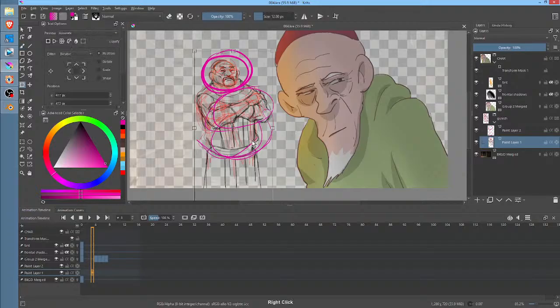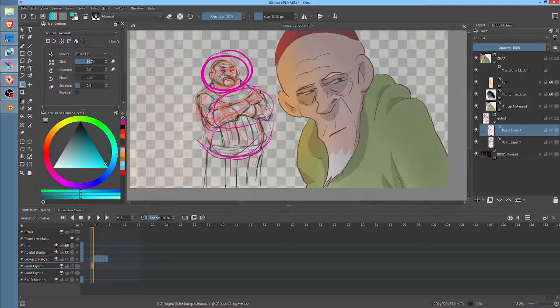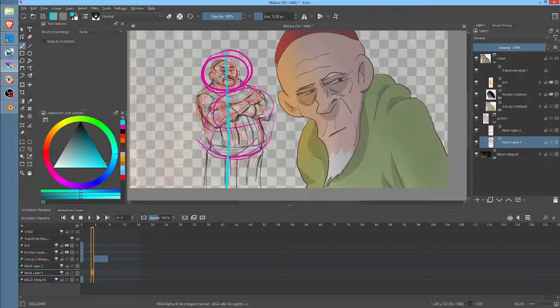So I'm actually going to jump back into liquefy mode real quick and just say, yeah, this should probably be more like this. Almost like his arms are sort of resting on his belly. So I'm going to pull his belly out. But here's the point I was going to get at: if you draw a line straight down through your character, you want to ask yourself, where is their center of gravity? Normally a person would want to keep their center of gravity under their head. Otherwise, they will fall over. That means that this entire part of his body is a little off.